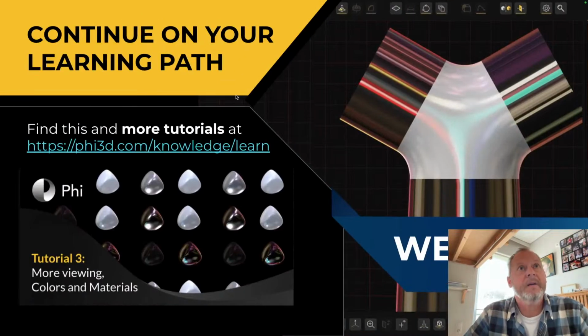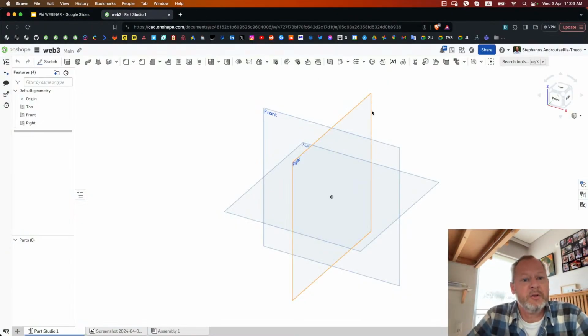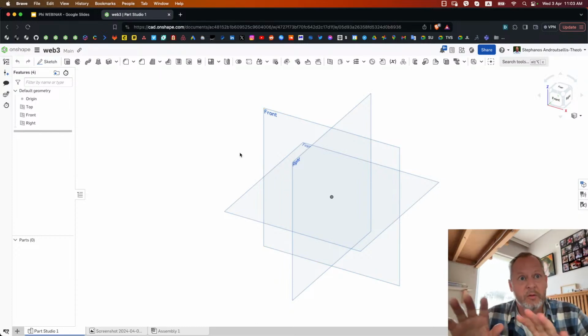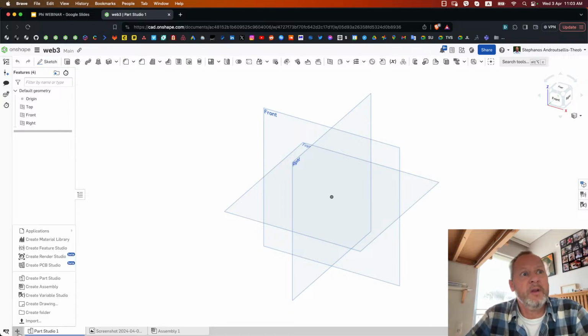Phi by exiting full screen mode. So I'll be using Onshape as the environment within which to run Phi. I mentioned briefly in previous webinars that you can run Phi independently in a browser tab on its own and still be connected with Onshape if you have an Onshape account and have access to all of your Onshape documents and work and everything. In this case, I'm just running Phi within Onshape.